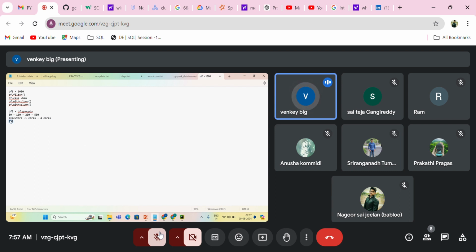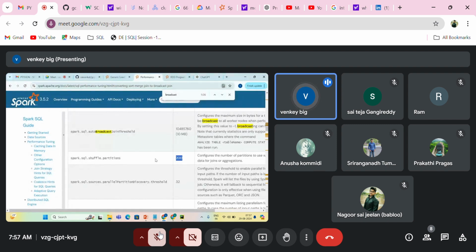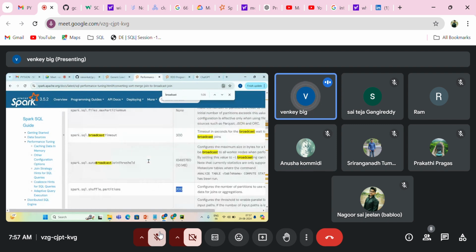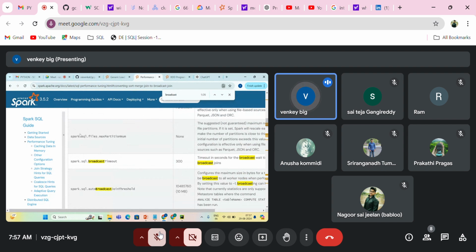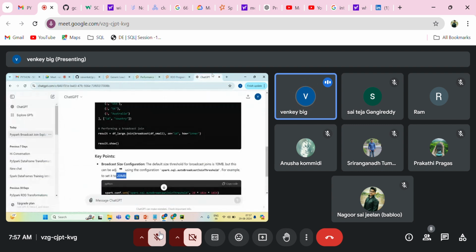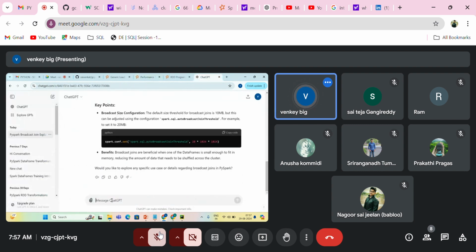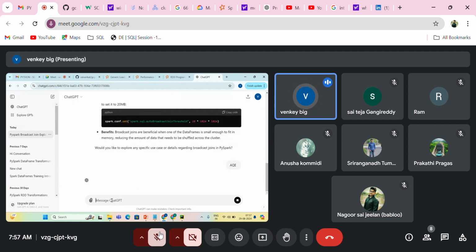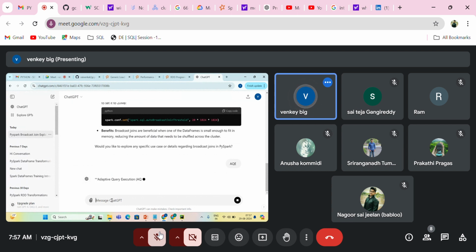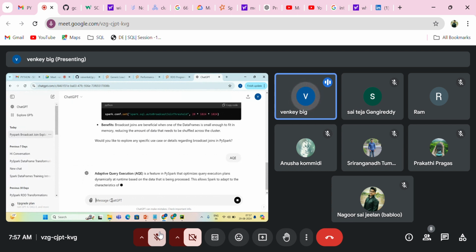Now from the starting of Spark 3.x, you don't need to worry about these shuffle partitions. There is a concept called AQE, adaptive query execution. In Spark 3.x, Spark came up with this AQE, adaptive query execution.